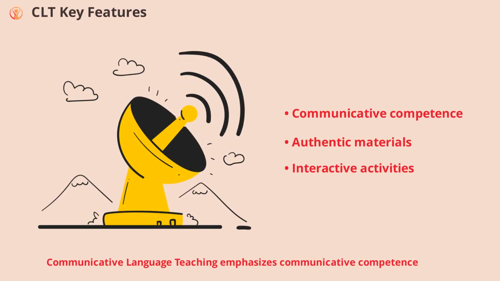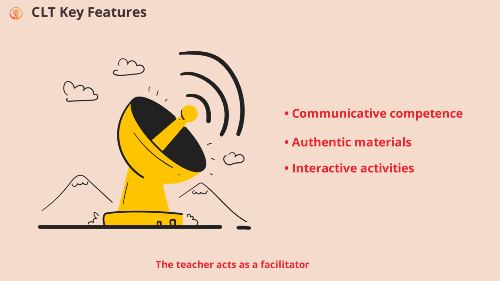Communicative language teaching emphasizes communicative competence, which includes grammatical accuracy, sociolinguistic appropriateness, and strategic language use. Authentic materials, interactive activities, and task-based learning are central to this approach. Students are encouraged to use language in realistic contexts, working together to solve problems, complete tasks, and engage in meaningful conversations. The teacher acts as a facilitator, guiding students toward effective communication.